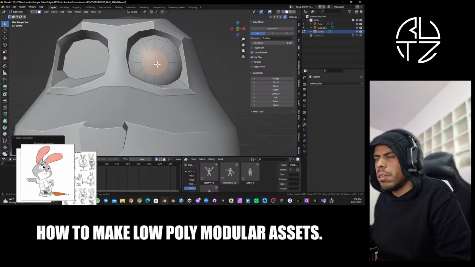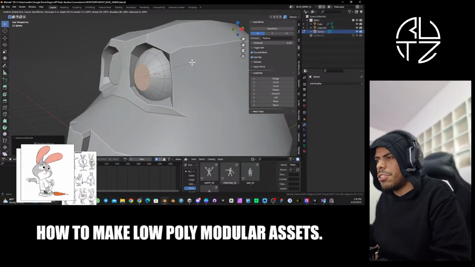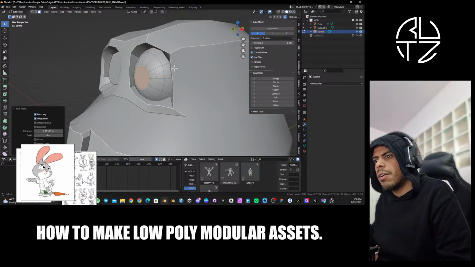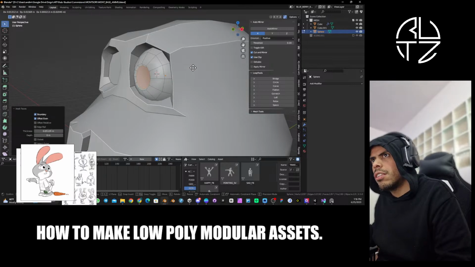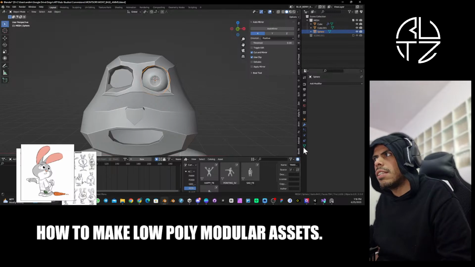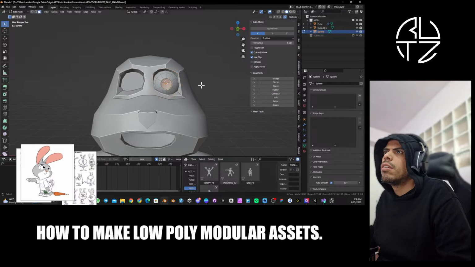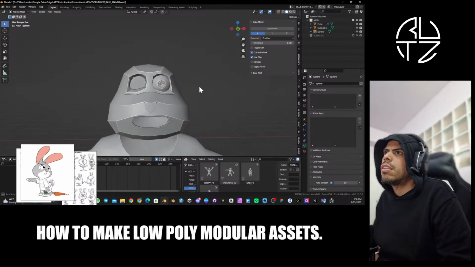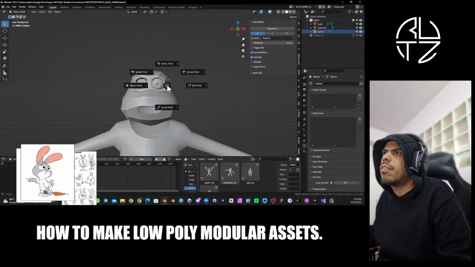So also something I like to do is eliminate these edges and insert this in. The cool thing that it does, it creates that eyeball, and if you do this auto smooth, it really accentuates that eyeball right there.